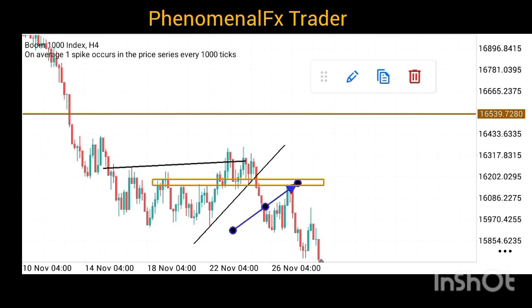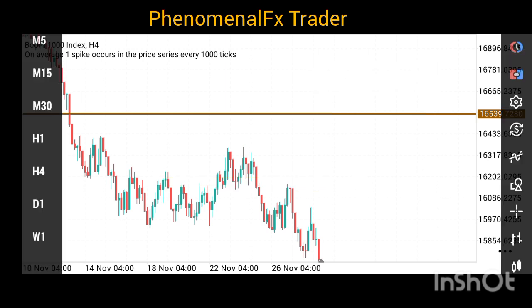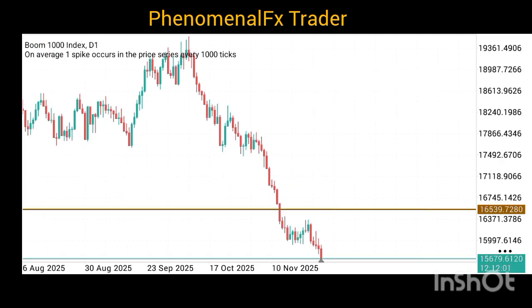Like I said earlier, you just look for a bullish structure in the market. As long as the market is bearish, look for a bullish structure. Then wait for the market to break out. Once there is a breakout and the market pulls back, you can take an entry at that point. But if you understand the engulfing candlestick, like I said earlier, you would have gotten your entry right from here.